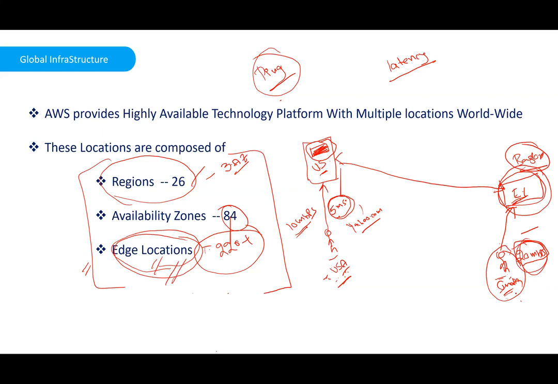Why they call it a global infrastructure is that they have infrastructure across the globe. In every continent, they have their data centers. And every data center or every region is connected with high-speed optical cable. What is the use of an optical cable? The data can be transferred at high speeds, because in an optical cable, the data transfers in the form of light. And we know that light has the fastest speed, right? That's why everybody is using optical cables.